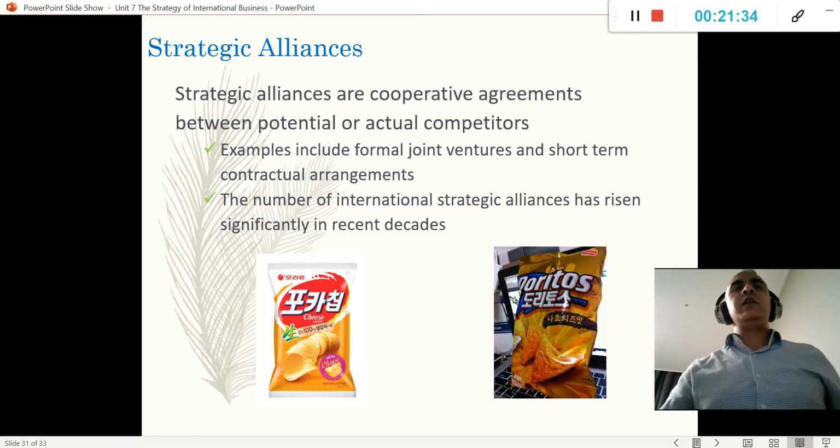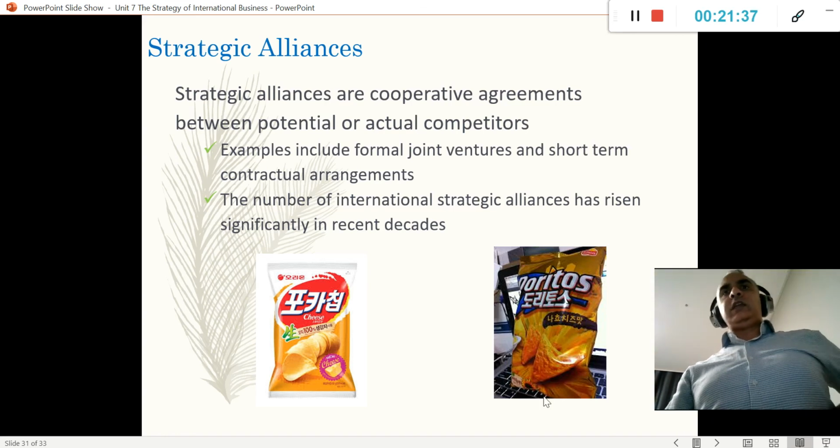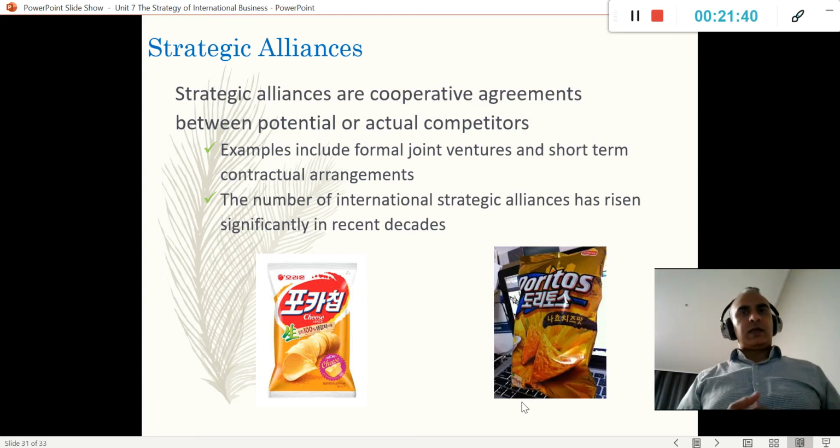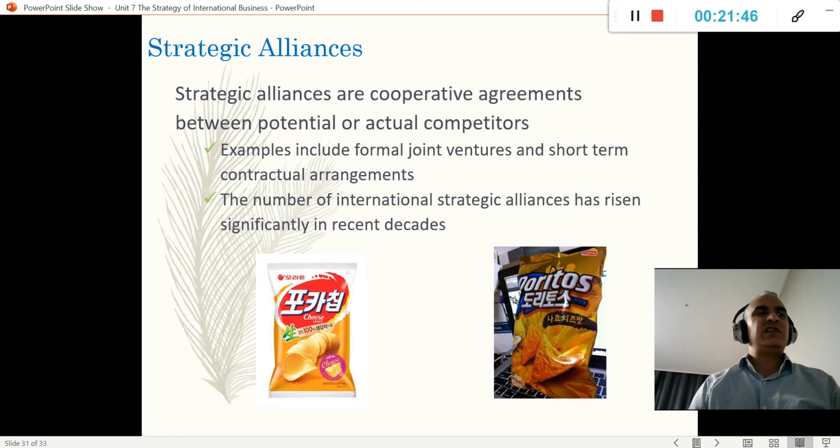Here I have, for example, the case of Doritos and Lotte. Frito-Lay, this American company, tries to enter the market, but for them to produce here and to distribute here is difficult. And what's the point of that if I can just license the product to Lotte, or another company like Orion? There's already a company producing chips, like Lotte or Orion. They have the fryers, they have access to potatoes, they have access to distribution channels like supermarkets. So why would I go and establish everything if someone is already doing that?